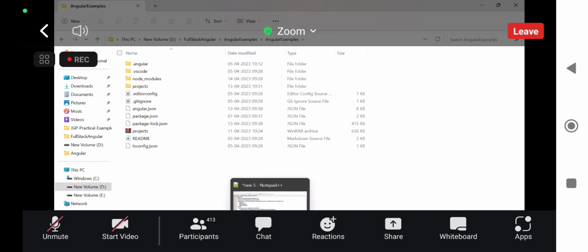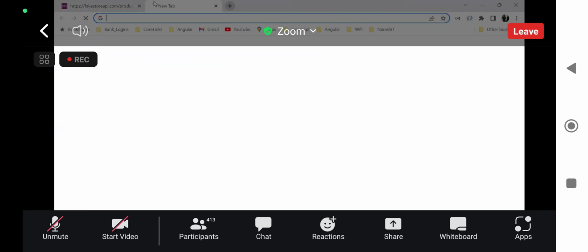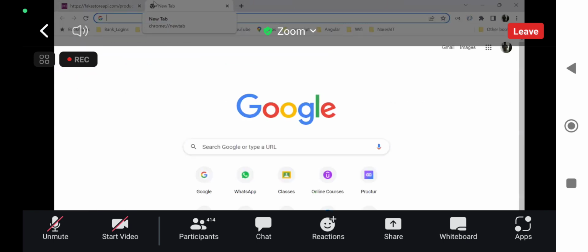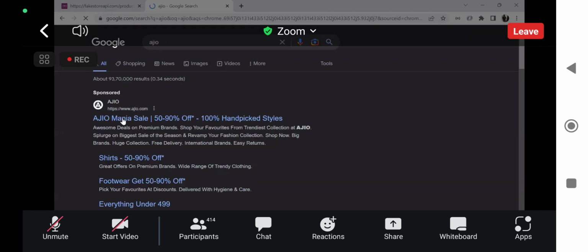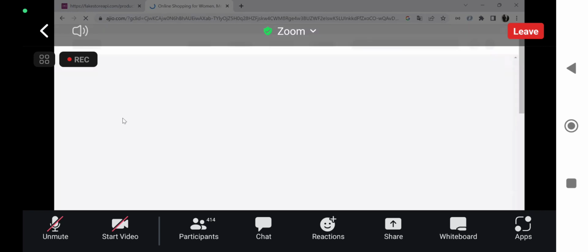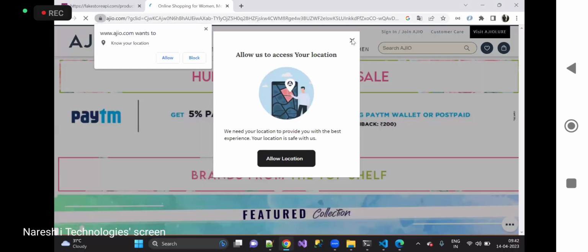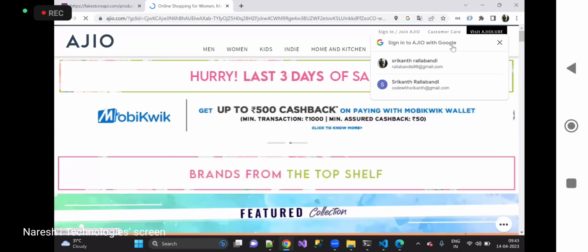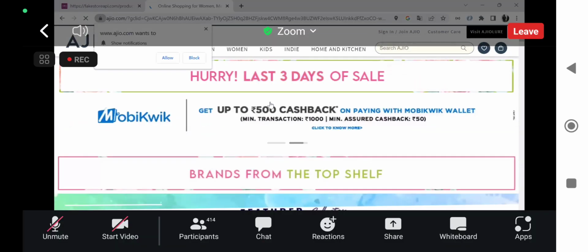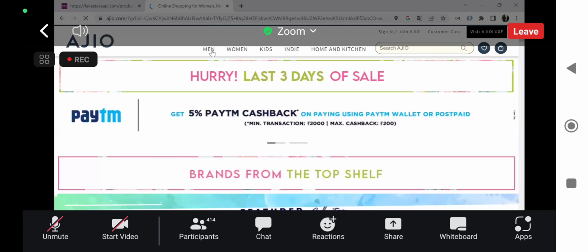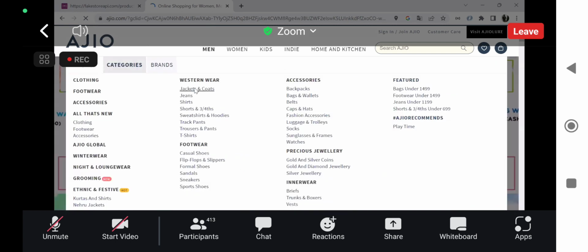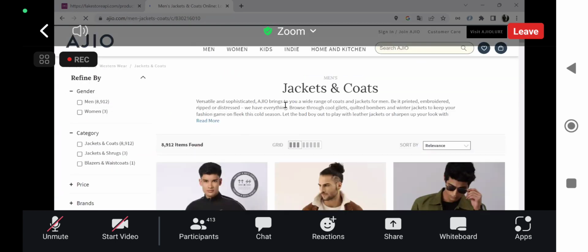That is exactly where you can see it in your real-time applications also. Let's say Myntra or Ajio, if you open, it will show you all the list of products here, right? Maybe when I go with jackets and coats, we have something like this.